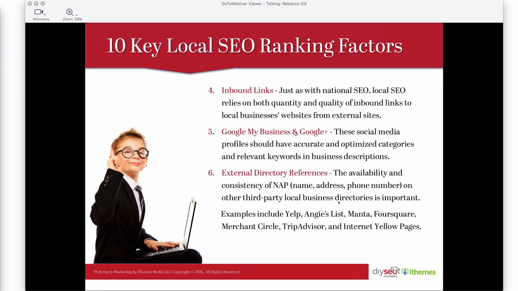Some of the key things you need to make sure of are the category and the description. That category needs to closely represent what you do, and I know they have limited categories, but find the closest one you can. For example, my sister-in-law just opened a fitness studio, and she teaches Pilates and what's called bar, which is a type of advanced yoga. The closest category we could get in Google was Pilates, and she didn't want it. She wanted bar because that's really what she specializes in, but it's not an option. So we have to take the next closest one, which is Pilates. And guess what? She shows up more for Pilates than anything because that's her Google category.